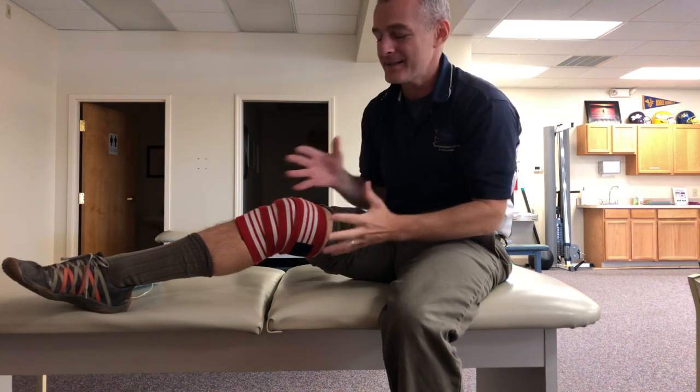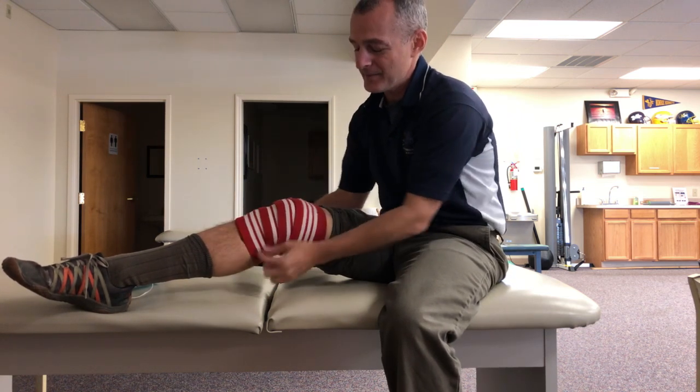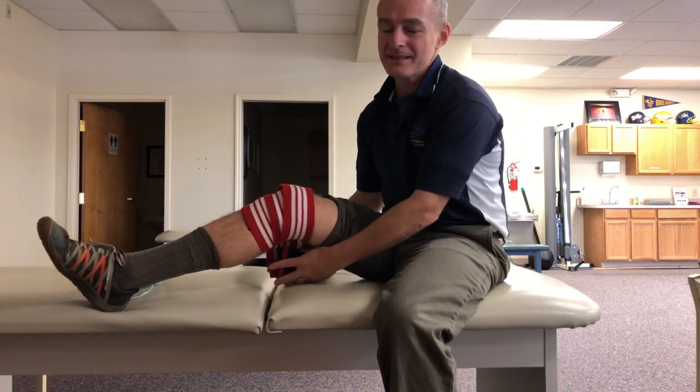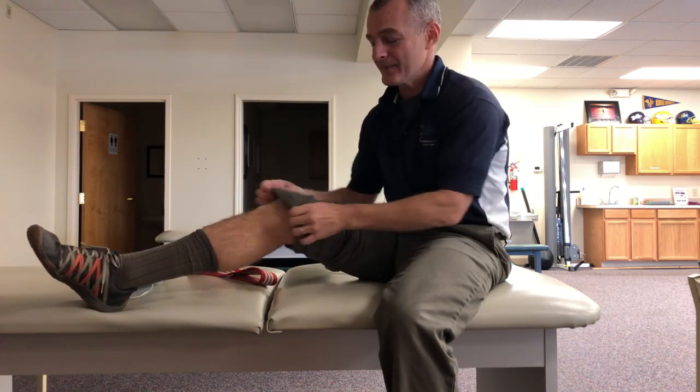I'm still going to get some swelling down into the ankle that won't be able to come back into the system, but we're always balancing pros and cons, and I think the benefit of tighter in the middle and looser on the ends outweighs the neoprene sleeve or other elastic sleeves that dig in below and above. The other reason I like this: I don't have to reach down to my foot or toe to get the sleeve on and pull it up. If I have finger arthritis or low back issues and can't get down there, most people can reach the midline of their knee — so the wrap is convenient and easy. Our goal is not to be dependent on a wrap, brace, or any assisted device for the rest of your life unless there's a reason.